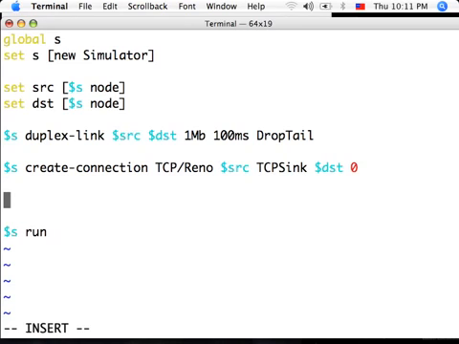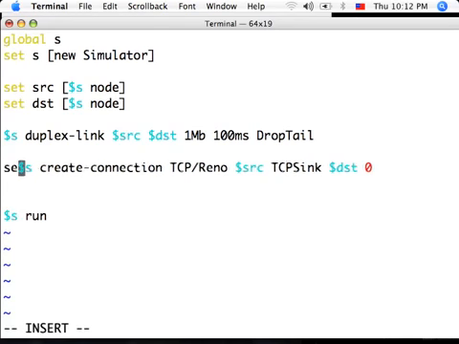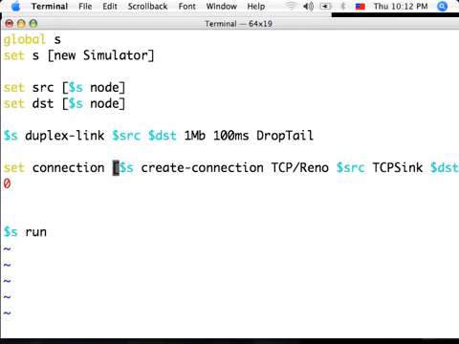Now let's create some application. So I'm going to attach a packet source to the variable src. To do that, let me first store the objects returned by this function create connection in a variable.